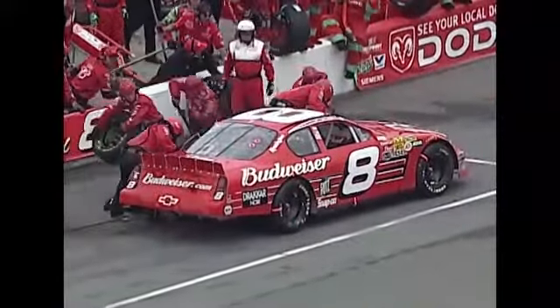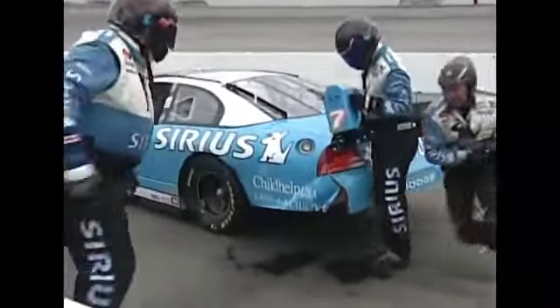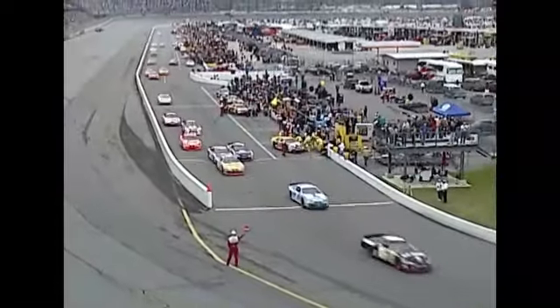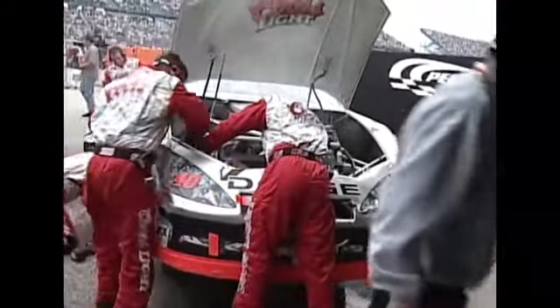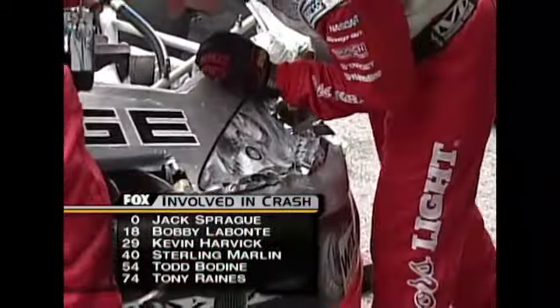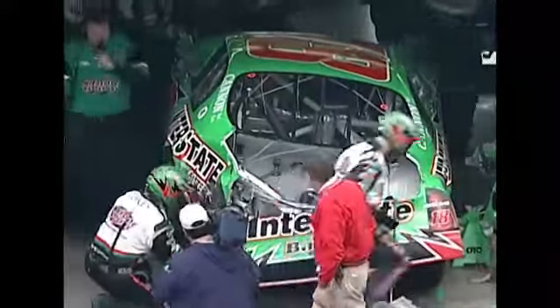Tommy Baldwin came on the radio. Jimmy Spencer said, all right, we are going to pit this time. As they kick in a little bit of the sheet metal damage in the left rear corner, they're going to make an air pressure adjustment in the right front. Jimmy said his car was good, but he just needed some help up off the corner — it was just too tight. Sterling Marlin, winner of this event last year — car is really torn up. The right side is well caved in, there's a big hole in the left front fender, and they're going to have to remove the radiator — it has a puncture wound in it. Bobby Labonte is about two garage stalls down. Trunk has been ripped off that car, nose is all pushed in. There's some beat up stuff awful early in this race.